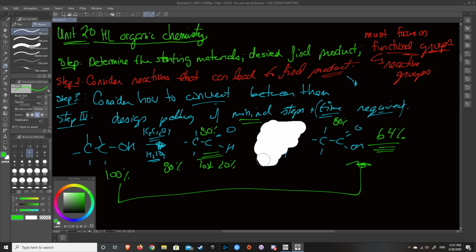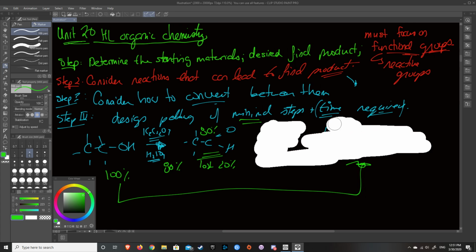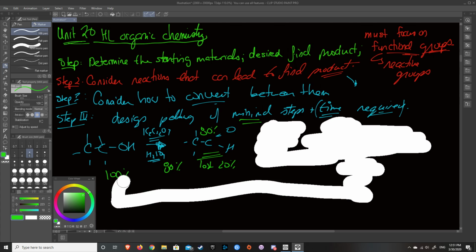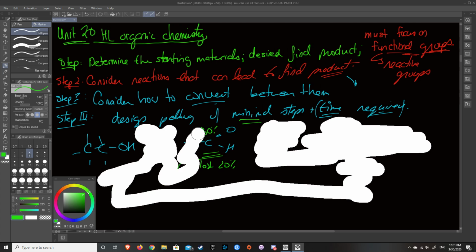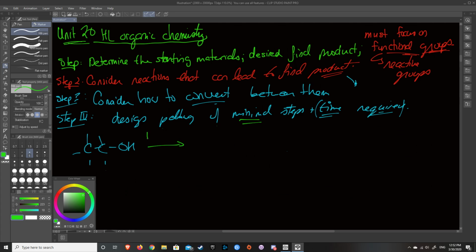If we want to minimize the steps, if you remember the other oxidizing agent we have, let's erase this off here. Like I said, we had a strong oxidizing agent. We didn't need to use potassium dichromate. We could use potassium permanganate, KMnO4 in an acidic solvent, and we can go in one step to carboxylic acid. And imagine this is 80% efficient. Now we've got 80% versus 64% of our product. So we've increased the efficiency by decreasing the steps.